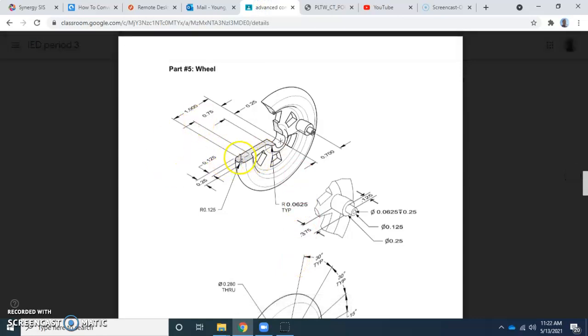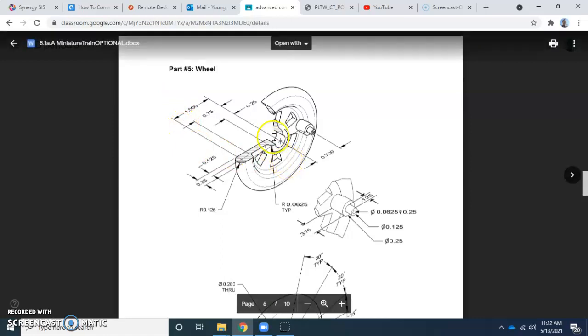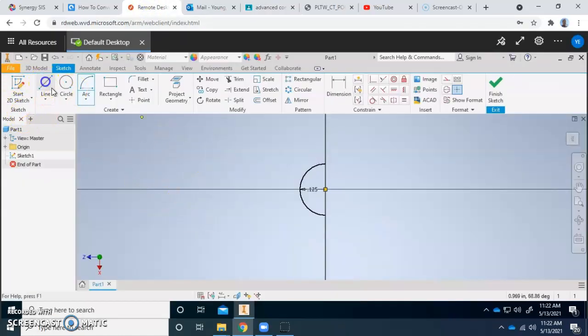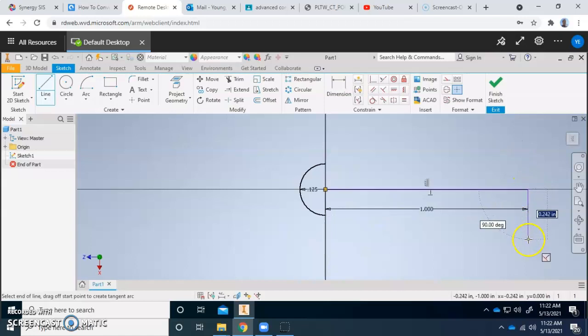From the center point of that arc, we need to come in 1 inch. Let's come down 1 inch and get that guideline, and we'll work backwards from that. I'm getting that 1 inch from this measurement. So let's come back here, 1, enter. I'm just going to come down here with a vertical line, just a little bit, so that I can use that as my revolution point for the object.